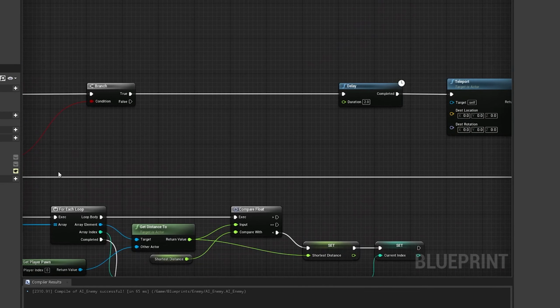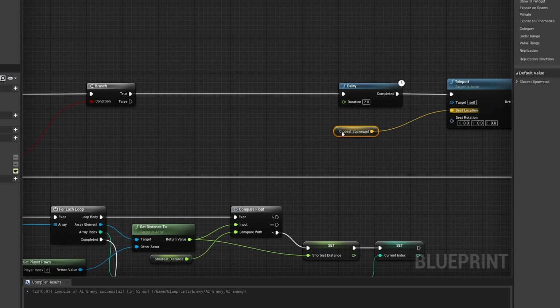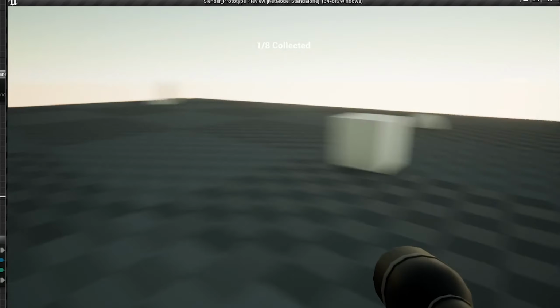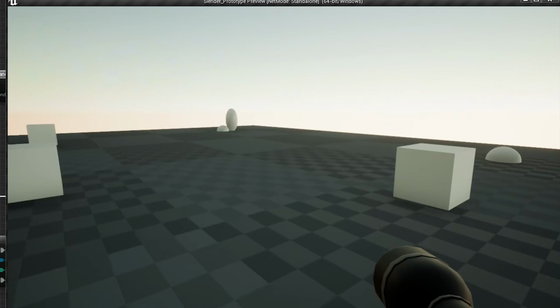And after a few seconds, with a delay on it, the AI or the enemy teleports towards that specific path, so it can't spawn on random places anymore. It can only spawn on those specific actors, and that kind of worked. Not really as much as I wanted to, but it goes to the paths after a while. The delay works as well, but it only goes to the first entry of the array.